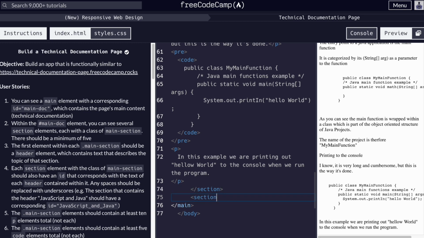So now we create a new section. Again, we need to give it a class of main-section with an ID of declaring-functions.